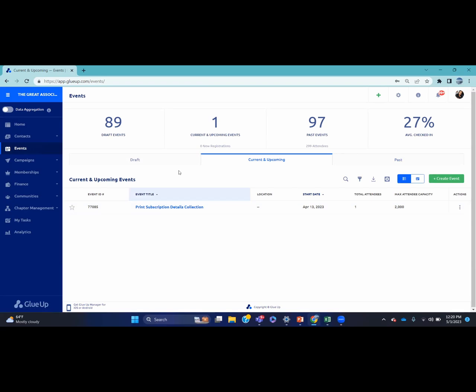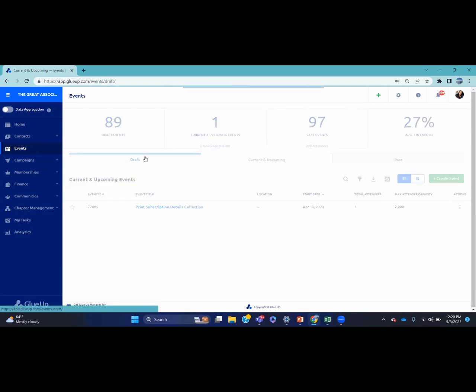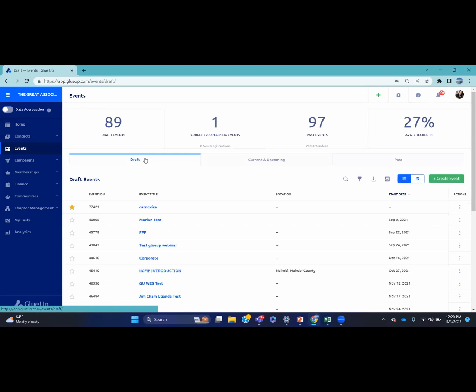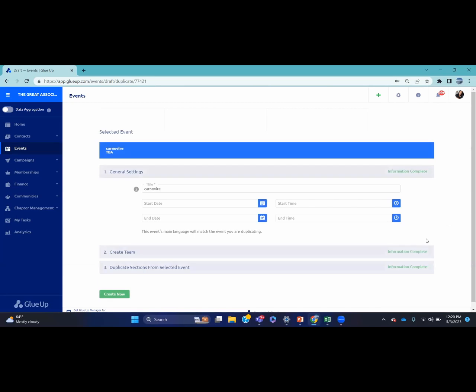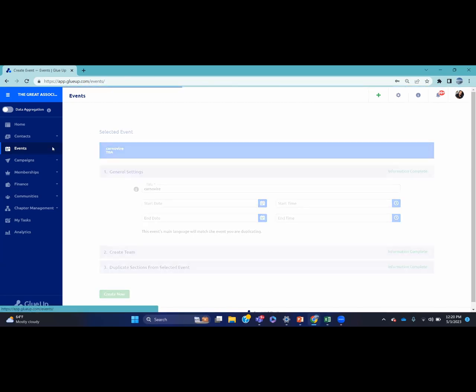So what you're seeing on my events page is a summary of different data, like the number of draft events I've created. And for draft events, you're able to delete any of your draft events or duplicate it if you wish to create a similar event.